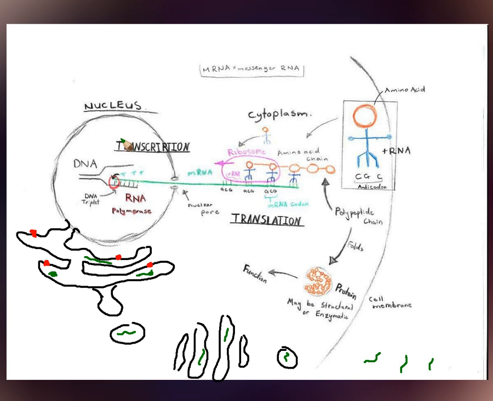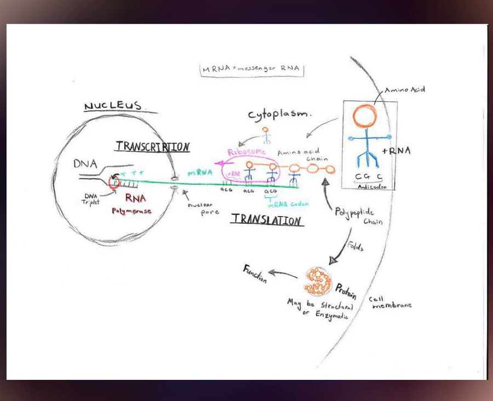Cool. So that's basically it. A little bit extra on the end there, and that's what I think is really cool about this. This actually explains how we get from that code of our DNA, that code of life, to what we actually see as a person. It explains that connection, that bridge between how DNA actually gives us our characteristics.